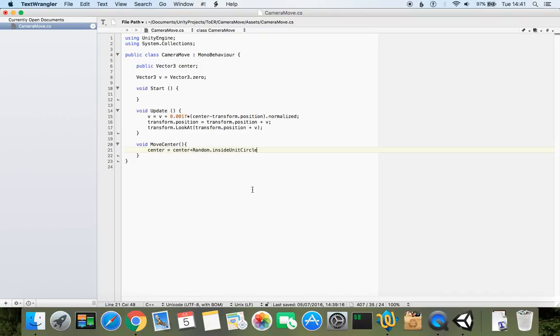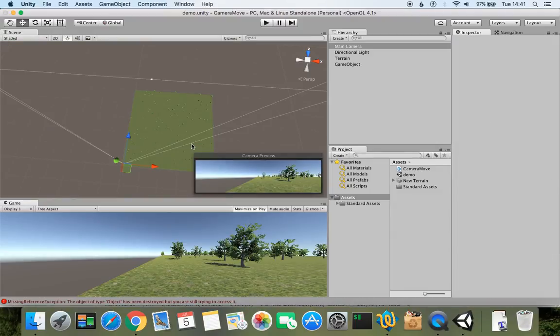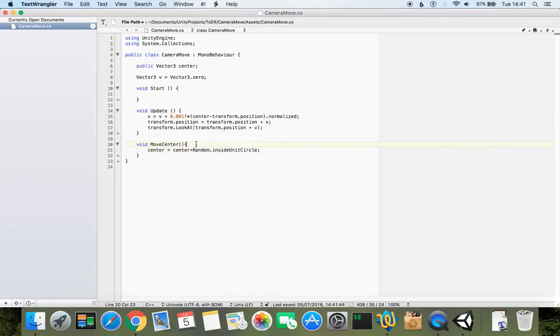Yes, that's true, because I think only x and y are used. So Vector2 rand equals Random.insideUnitCircle.